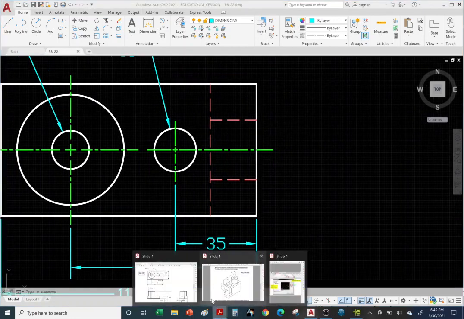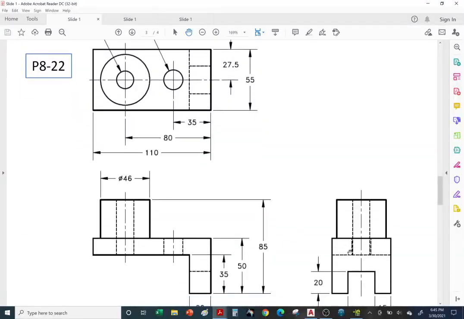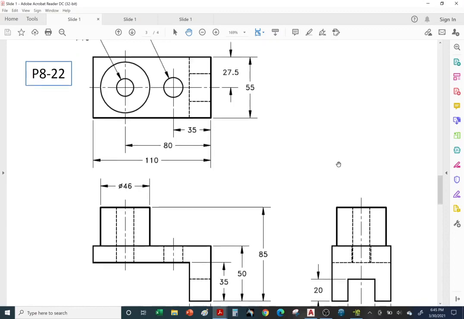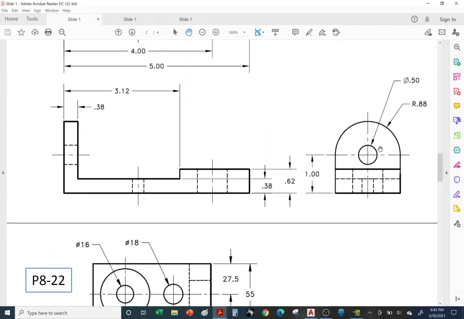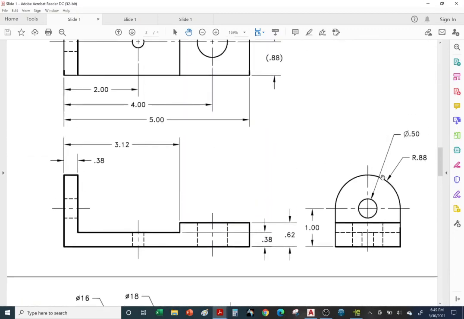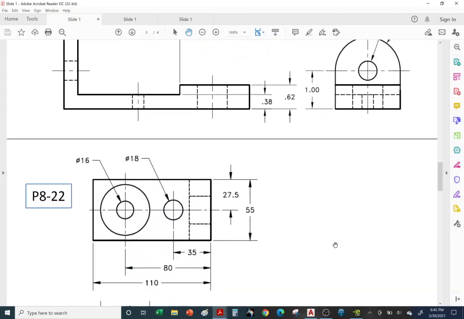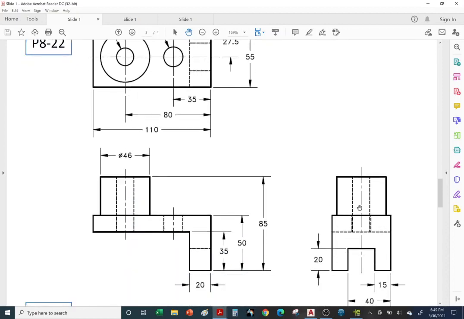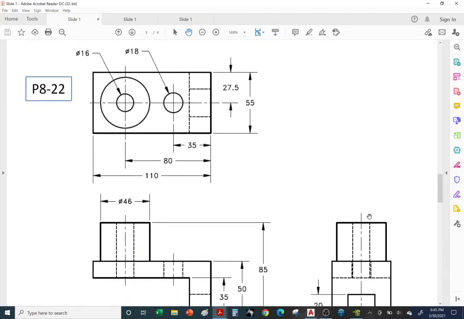Now take a look at the answer key. Notice how we don't have a depth here or a radius here like we did on one of the previous problems, right? If we go back, here we have a radius of 0.88. This is the previous problem. So these are considered double dimensioning, so one of them has to be placed in parentheses. So in this case, we don't have a radius, right? So we need an overall depth. We can place it here or place it here.